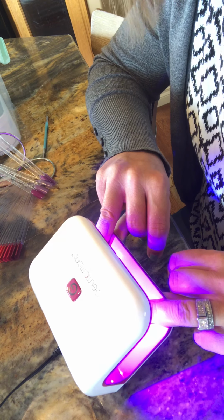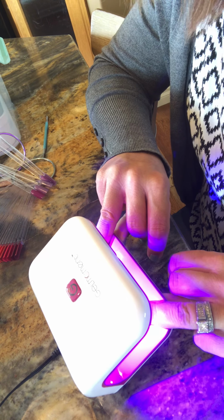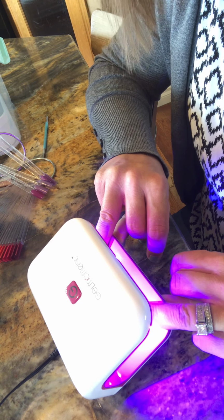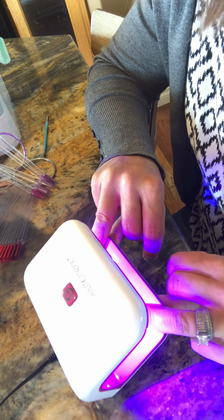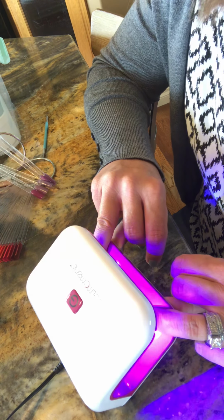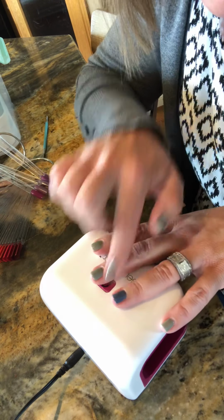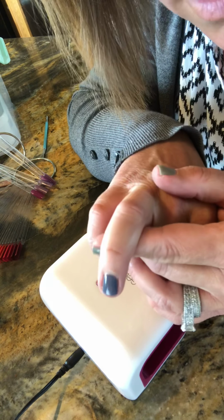You can just go straight to doing the dishes or go do your hair or whatever you want. I go outside and catch horses and take my kids for a ride, and they're perfectly dry. They're not going to get messed up. But yeah, this will last me probably 2 weeks, even longer sometimes. And the removal process is really simple. There you go. Look, I can touch it. Totally dry. Totally dry. And to me, like with this particular color, that is a good coat.